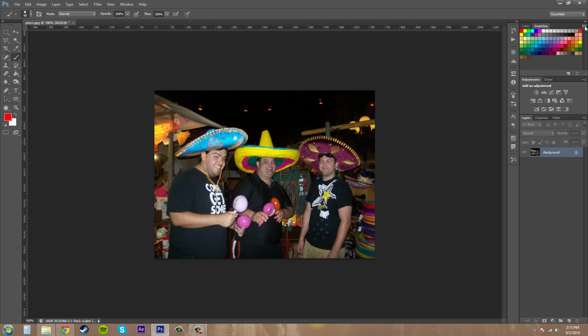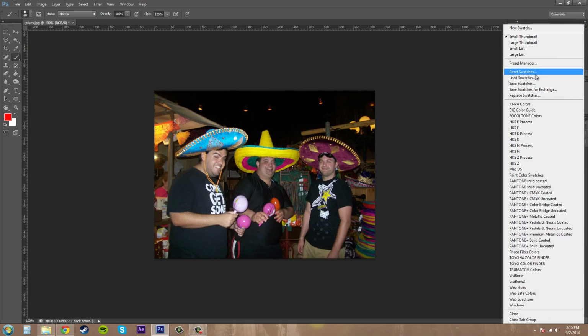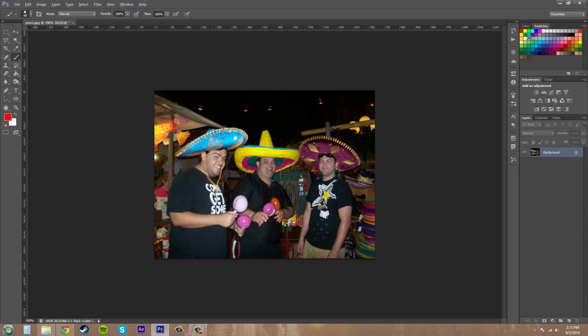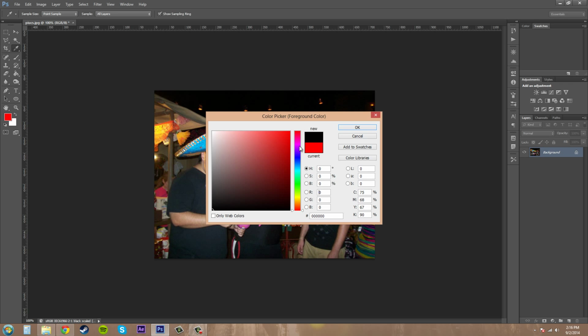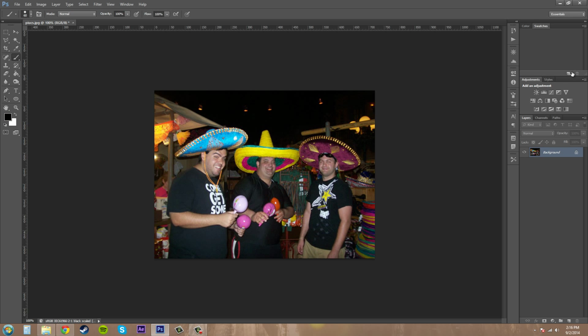You're able to create your own sets. So if I wanted to just get rid of these, let's get rid of these swatches. So many of them. I'll just pause it real quick. So I got rid of everything on there. I'll go ahead and just select a color. We'll just go black. There's one. This is black.